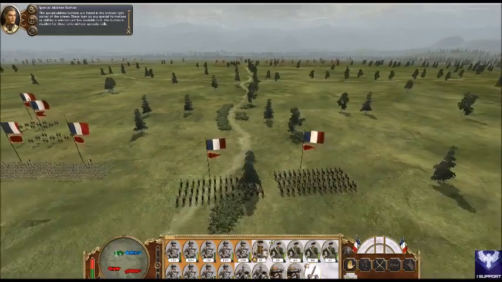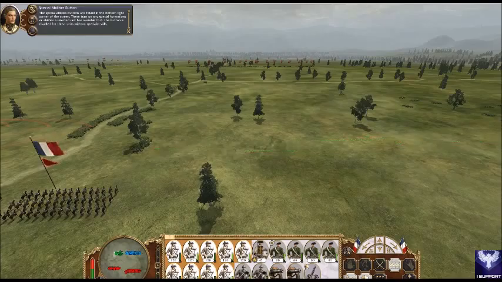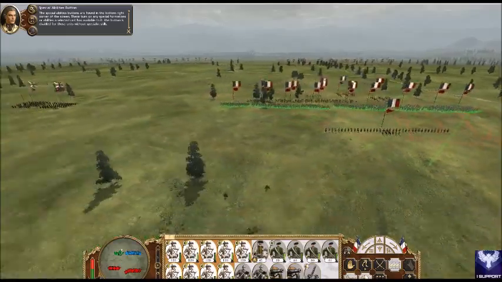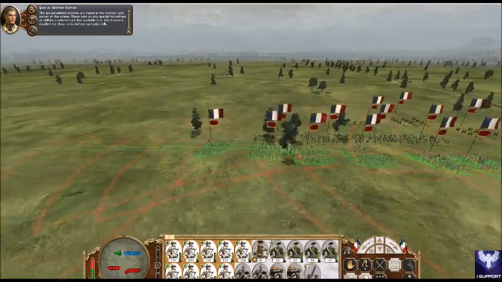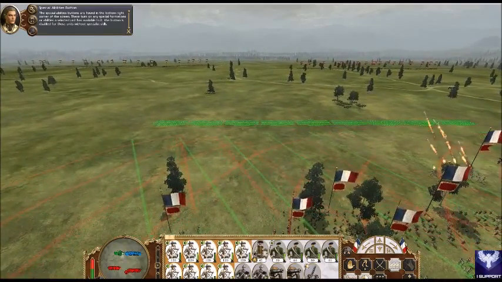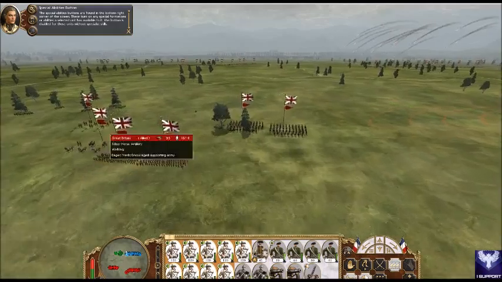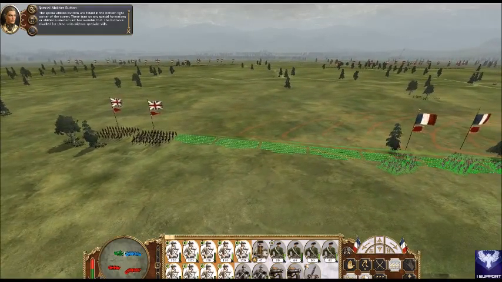One over there and one over here. The button is disabled. I'm actually going to bring my formation over here. No, actually. No, cancel that. I'm going to turn my formation into a position over there. Where's my ally actually deploying his men? On this flank.